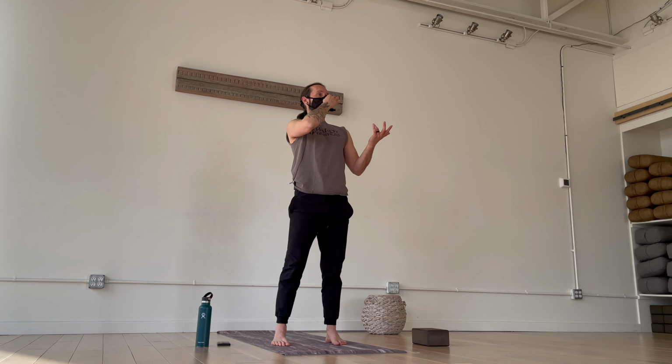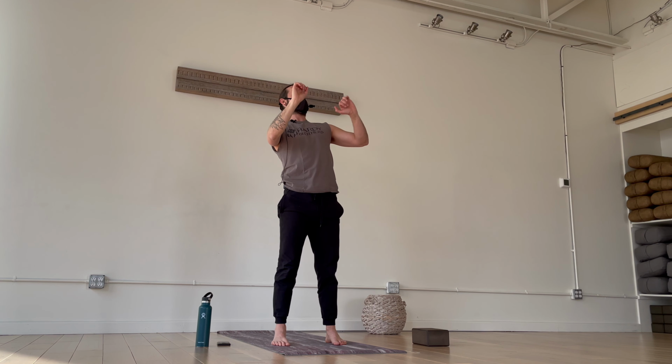We also want to check when we're twisting our chair that as the spine is twisting, the knees aren't twisting. They're staying squared up towards the front of the room. Stay with that breathing.